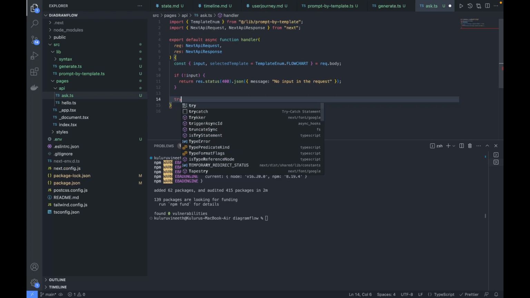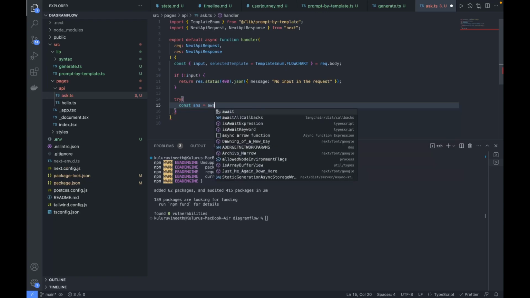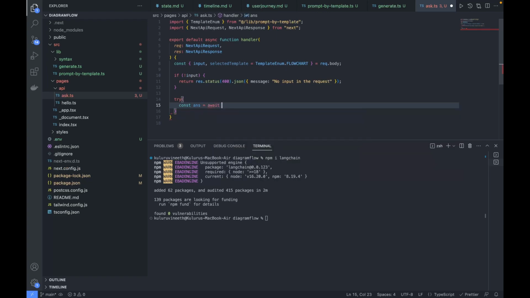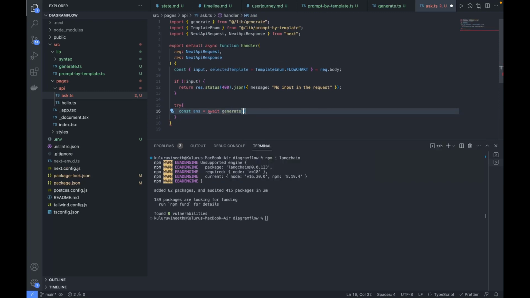Okay, so now let's cover the core logic in a try catch block. Let's get the answer in one variable, and call the generate function which we have just created. And here we will pass in the input and the selected template. Fine. And here we will get the text.